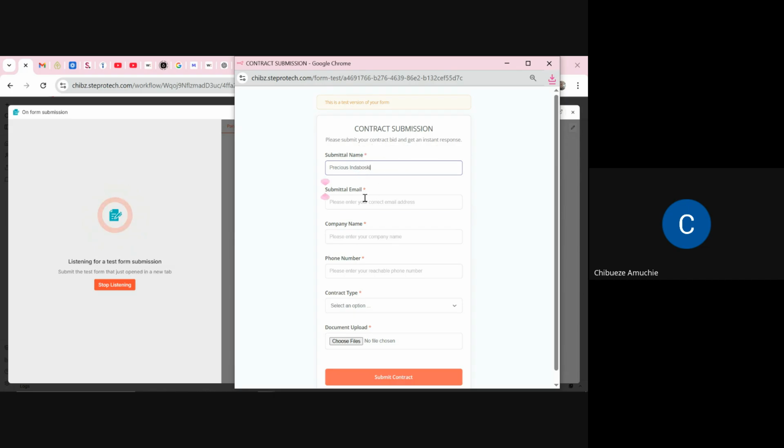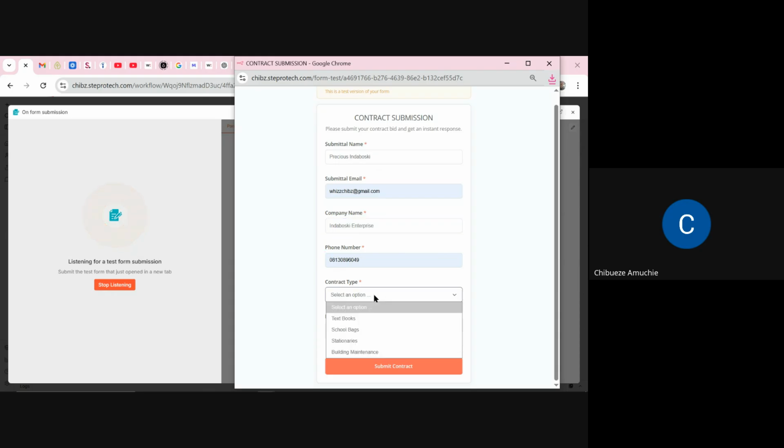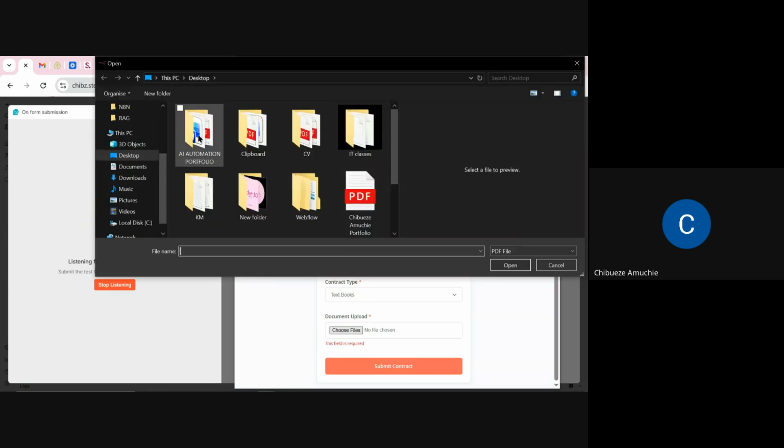Just Indabulski. Submitter email address. I put this company name Indabulski Enterprise. Contract type is textbooks, and then document upload.